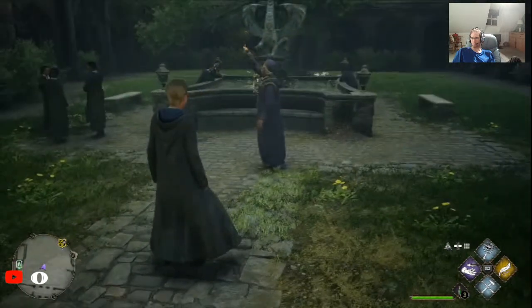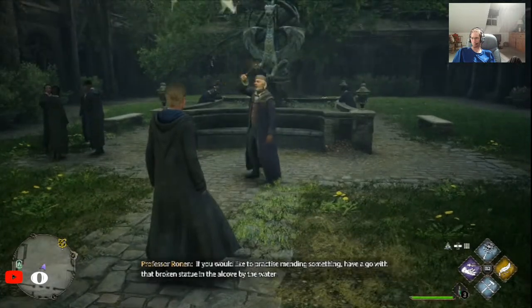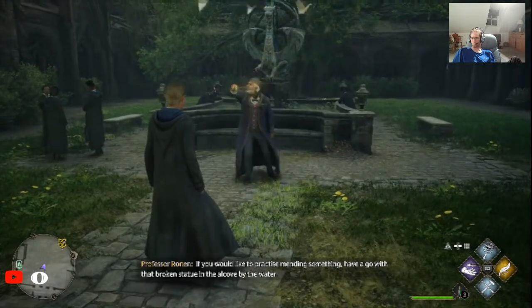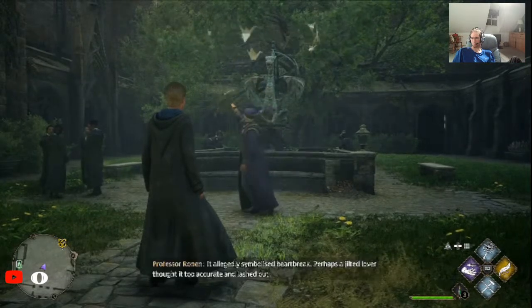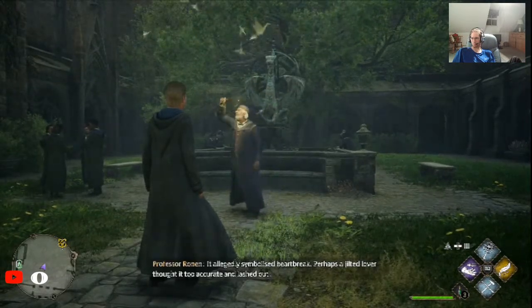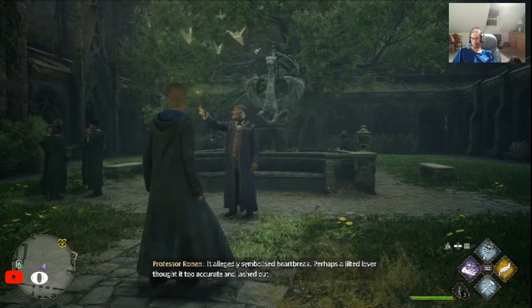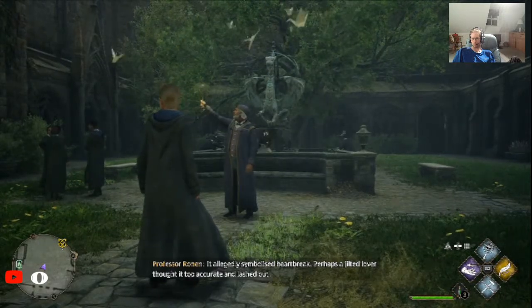Very good. If you would like to practice mending something, have a go with that broken statue in the alcove by the water. It allegedly symbolized heartbreak. Perhaps a jilted lover thought it too accurate and lashed out.